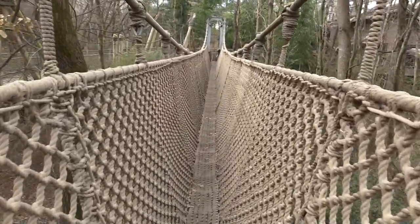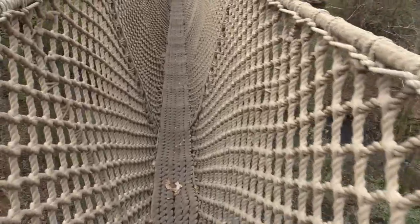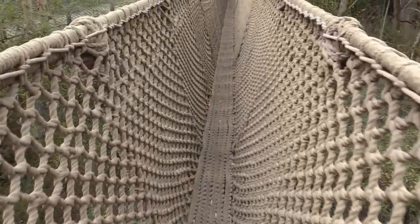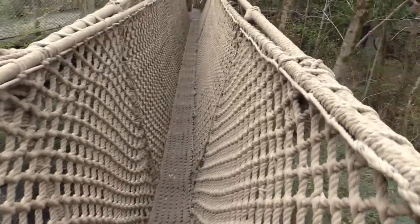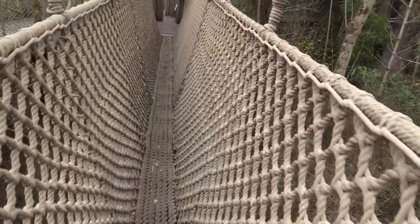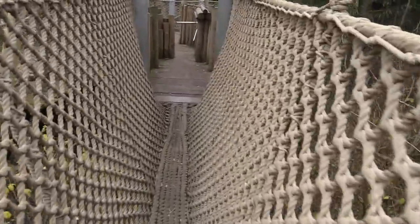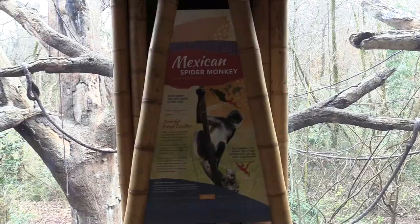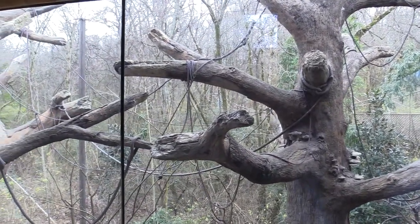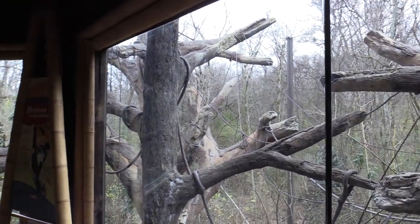Luckily there is a floor woven into this bridge — oh, I'm still swaying back and forth. Woo! The more I walk the more it sways. Oh my god, I keep falling to the side. Oh, that was exhilarating! Mexican spider monkeys next — but it appears the spider monkeys are inside too, likely due to weather. Again, I'll try before I leave. So I did the bamboo trail to the left and came back to this point. Now we're going to see the Andean bear and Sumatran tiger to the right.